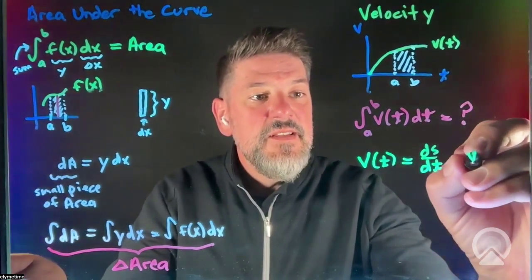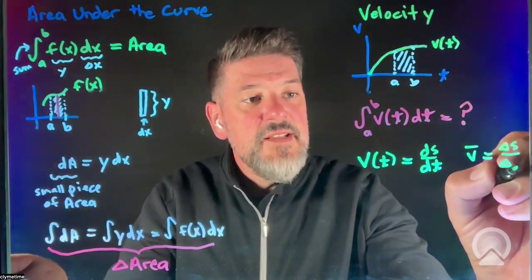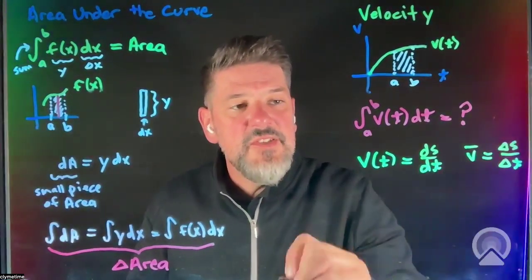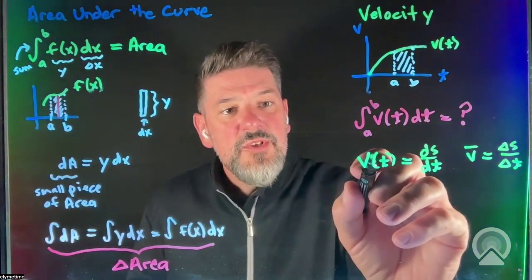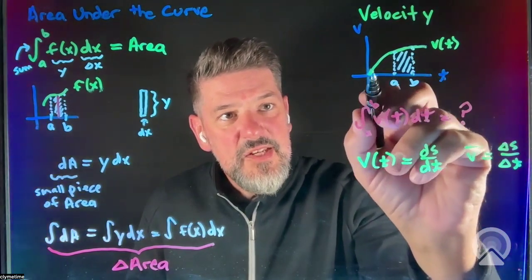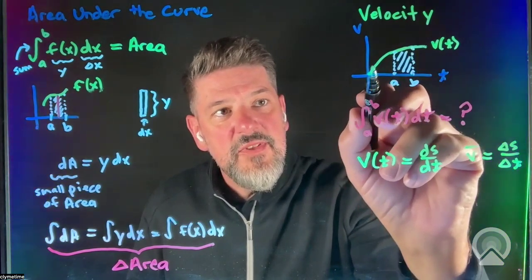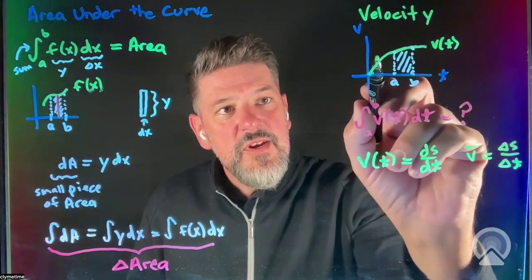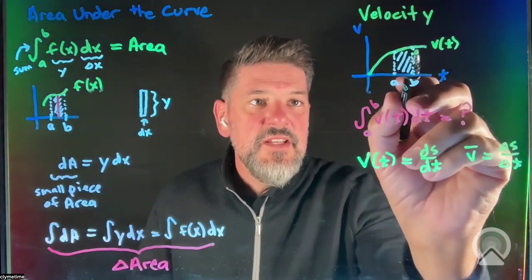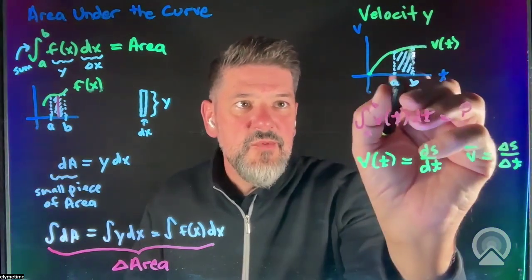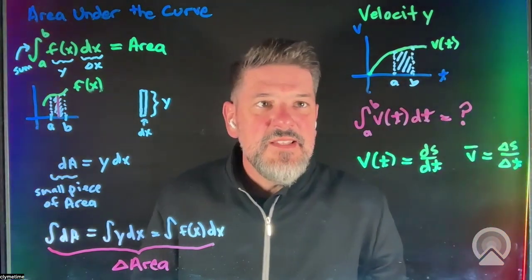But you can see the definition of velocity right there. We know that average velocity is equal to change in position over change in time. That's how velocity is defined. That's your average velocity. So to find an instantaneous velocity, which a curve represents, each one of these points represents an instantaneous velocity. Your instantaneous velocity is 0 there, a little bit more there, a little bit more there. It keeps growing, and eventually it reaches a number where maybe it's 45 miles per hour. And it's going to stay at 45 miles per hour because that's the speed limit.